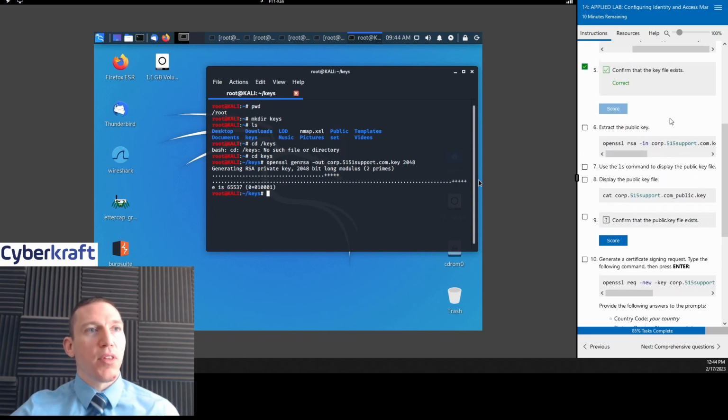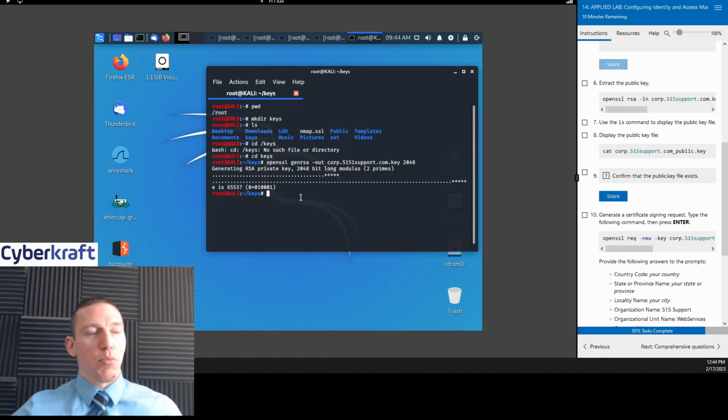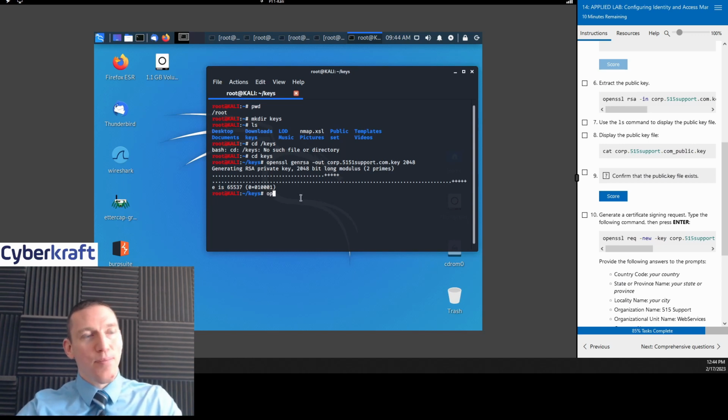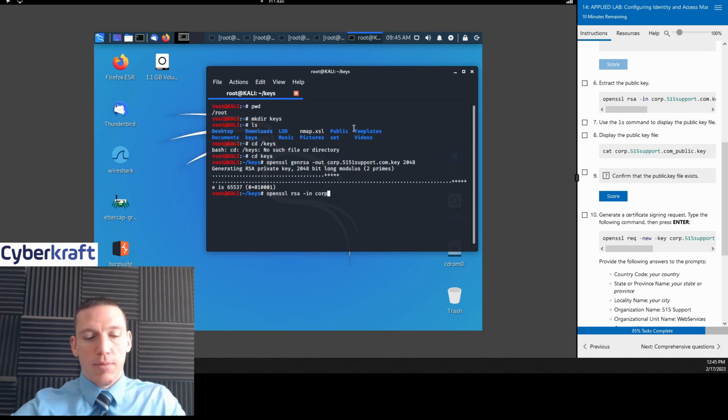We can confirm that with the script. Now we can extract that, not subtract that. We're going to extract that using OpenSSL rsa, input corp.515support.com.key.